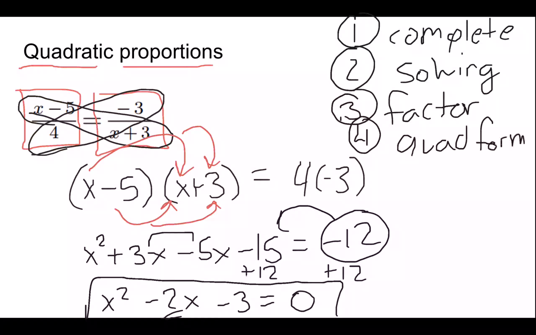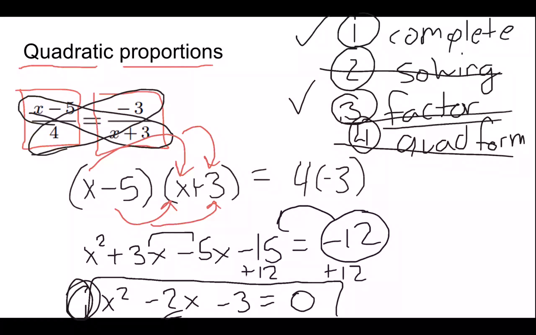We're going to take some things off our list. Solving's bad because it's got a b term. Completing the square could be nice. Quad formula, since it doesn't have any a term out here, it's probably nicer to use factoring or completing the square. I'm going to use factoring because I know this factors into really nice things.